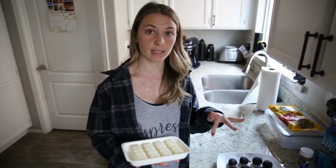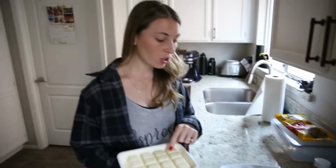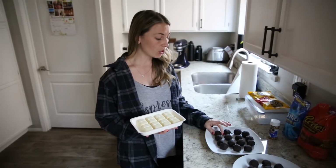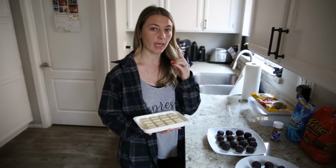Okay, the last thing before we close out for tonight, so everything else can sit and we'll finish the rest of the baking tomorrow, is we have to dip these in white chocolate. So I'm gonna microwave this chocolate for 60 seconds and then we have to work really, really fast to dip each and every one of the balls. So we just have to move pretty quick. So Rick's gonna set the camera up and we're gonna get going.